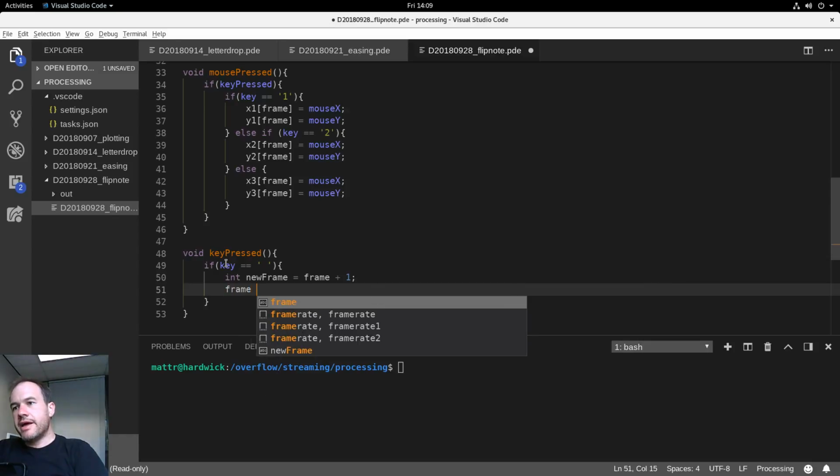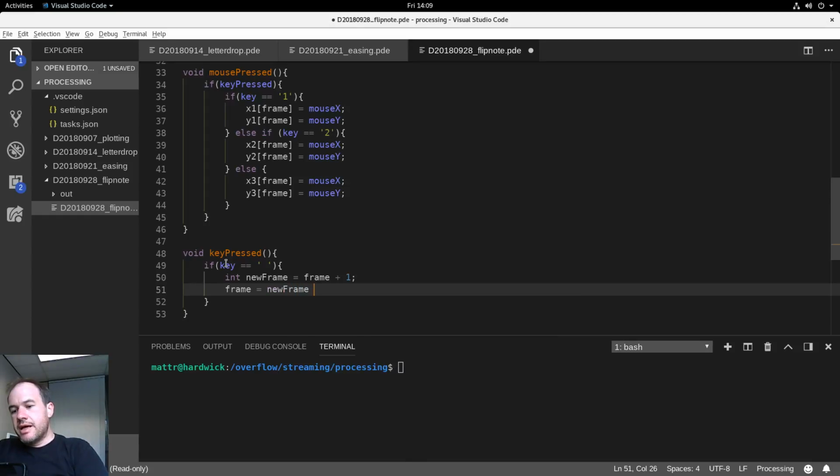And what I can do there is I can say if I get that new frame number and I modulo 3, it's never going to be bigger than 3. And what do I mean by that? Well, I'll put some numbers in to show you. 0 modulo 3 equals 0. 1 modulo 3 equals 1. 2 modulo 3 equals 2, because it's dividing by 3 and then giving you the remainder, right?